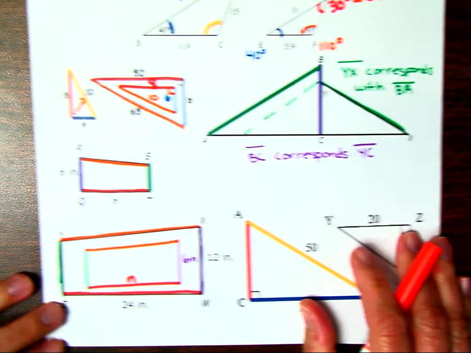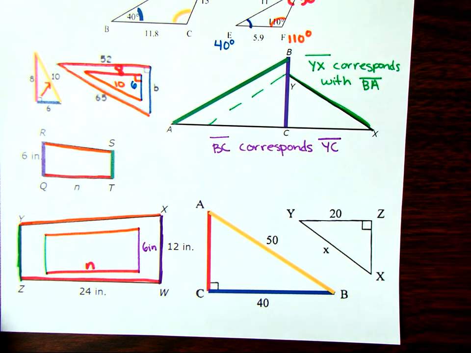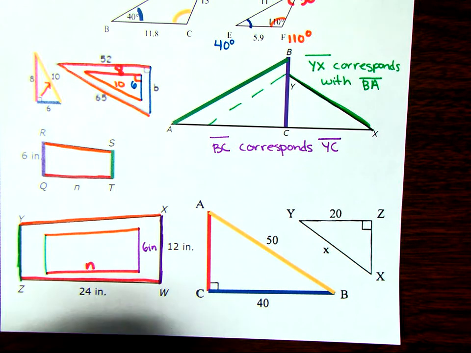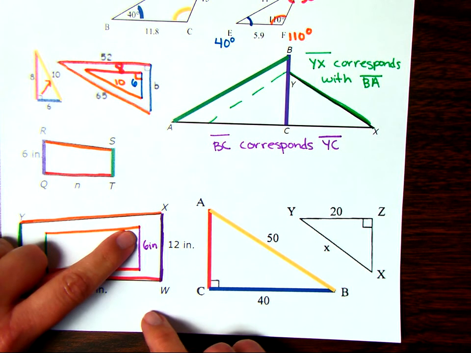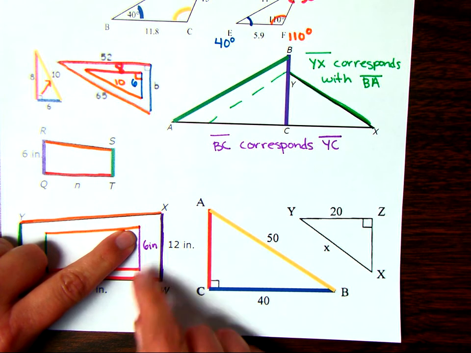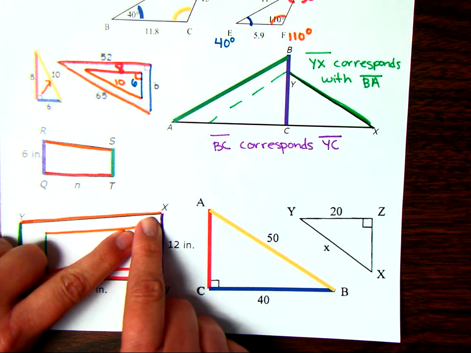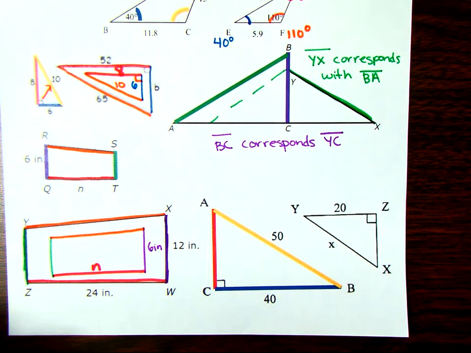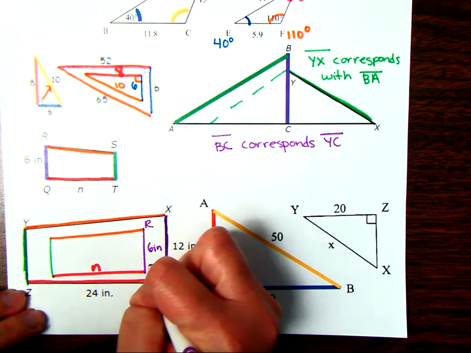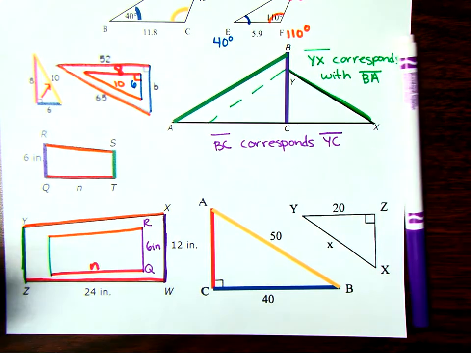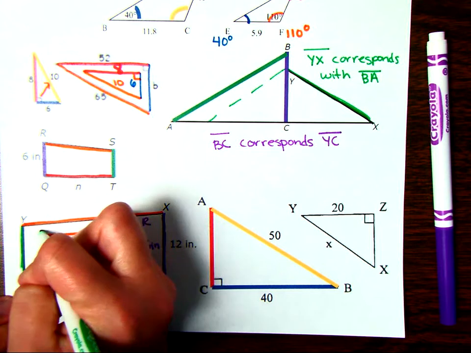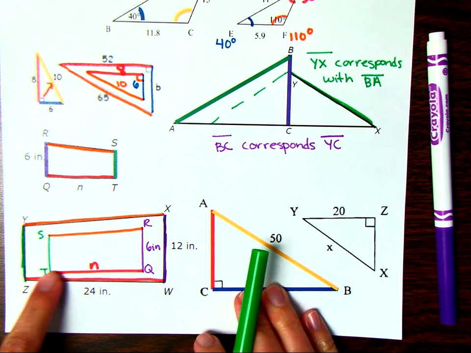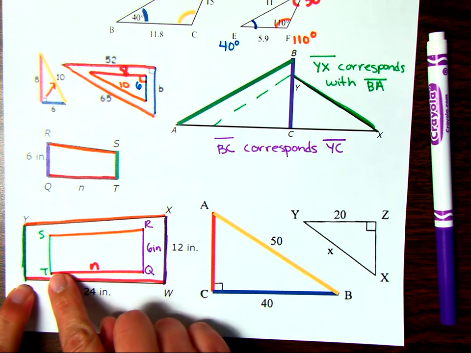All right, let's look at one more, and then you're going to have some practice. Again, all we're doing is identifying the corresponding angles or sides. So for example, this angle, whatever measurement would actually be equal to that one, because they are corresponding angles in the same position. Oh, let me label this too, by the way. This was RQ, and then this one, because we reversed them, ST. So we could actually see that angle T corresponds with angle Z, so those would have the same angle measurements once we knew what they were.